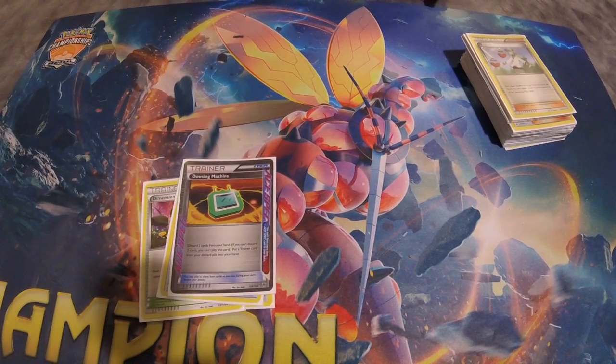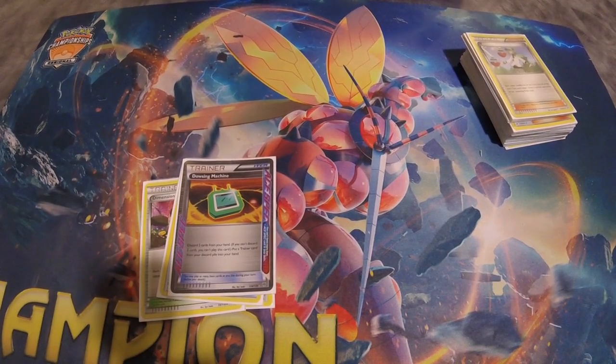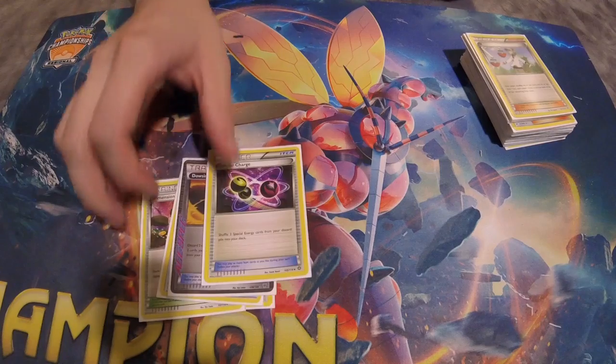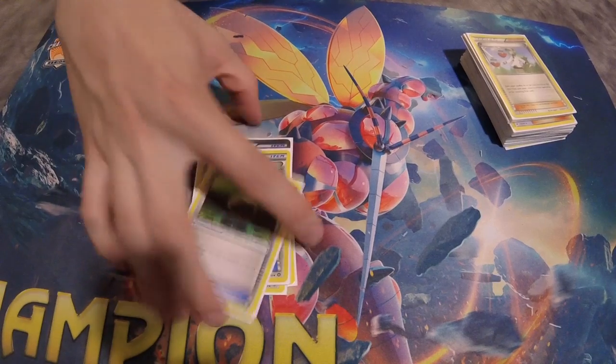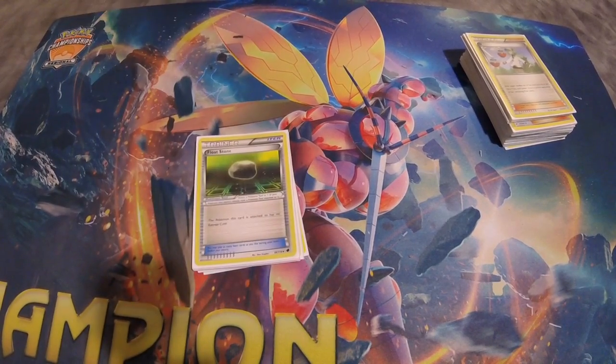Dowsing Machine. Not as consistent as Computer Search, but with how consistent this deck is, you don't really need it, so you might want to push in the late game from the Dowsing Machine. Special Charge, we only have DCEs, and we can run out of them, so Special Charge gets 2 DCE back. Very simple. 1 Float Stone, this is one thing that I would maybe like to see a second of, but overall I guess it's fine.